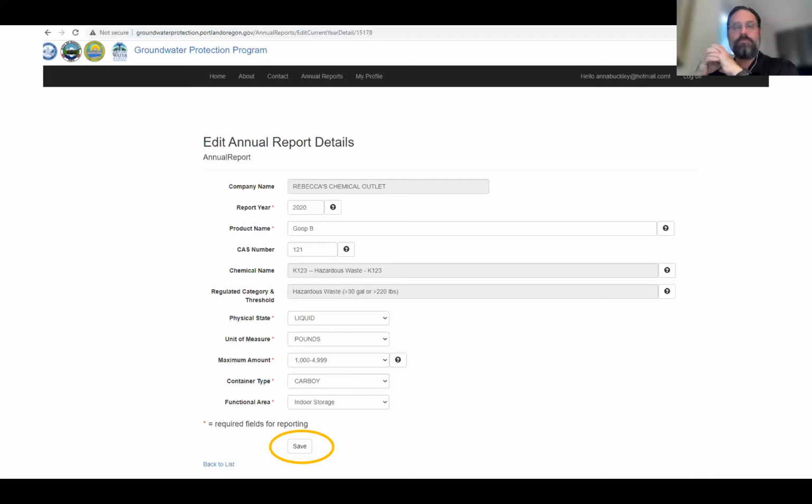And again, if you're looking at something new that you haven't reported before and you need help with this, give us a call. We can help you navigate that. But that 10% threshold is important. So report what you have that's greater than 10%, enter that CAS number, and if it is regulated, these fields here will populate. It'll populate with the chemical name, and it'll show you what regulated category that is, whether it's a hazardous waste, hazardous substance, a petroleum fuel, or a halogenated solvent.